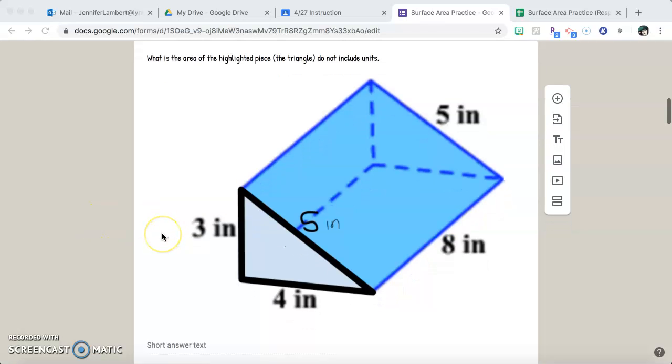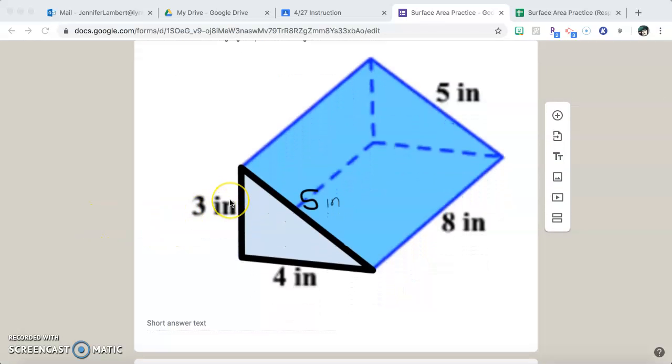Okay, so we didn't do too well on this Google form, so I'm going to quickly go over everything. If you're still confused, I would watch the recorded Zoom again or rewatch this.